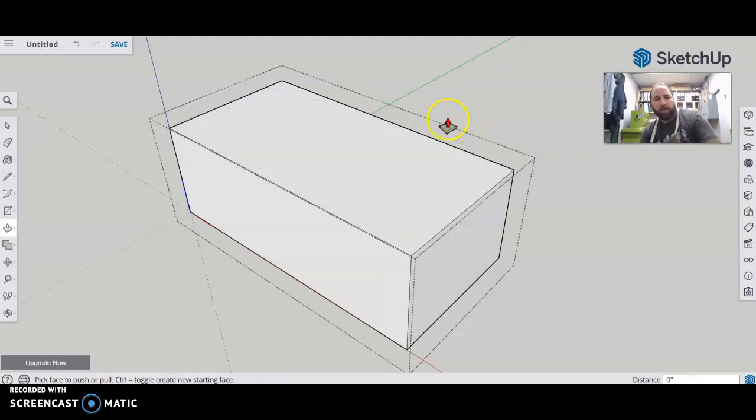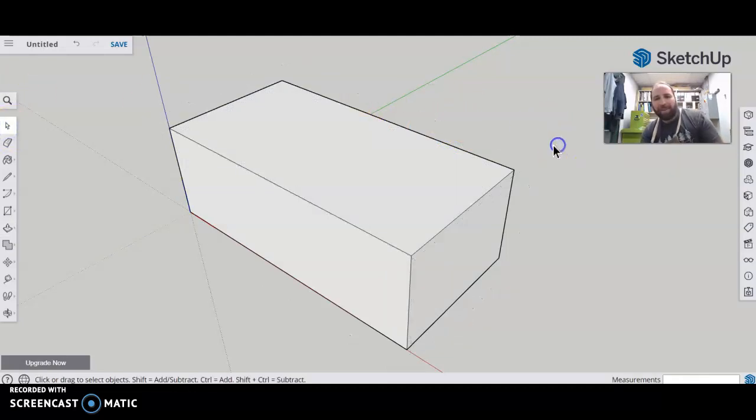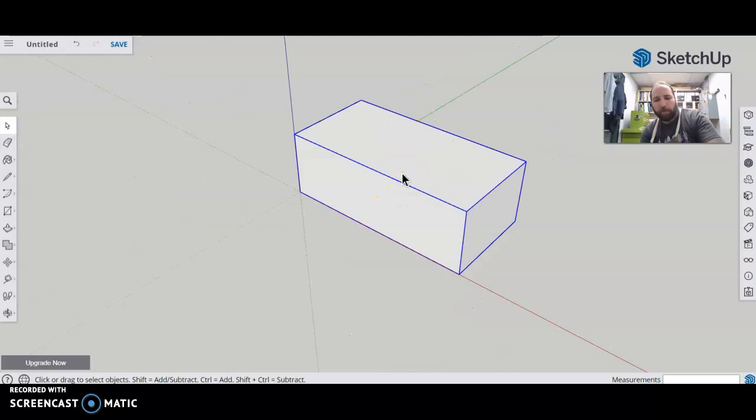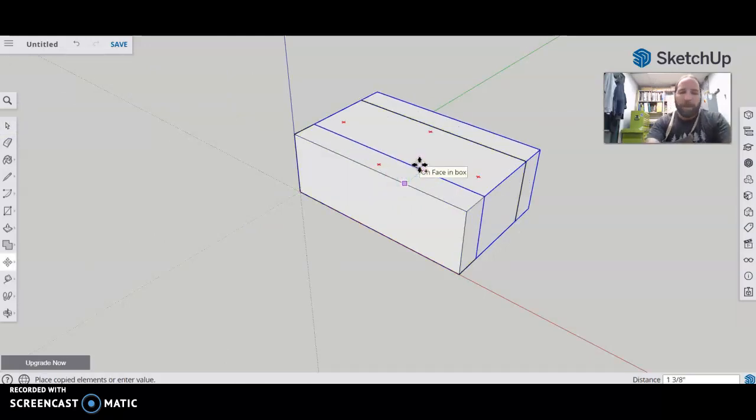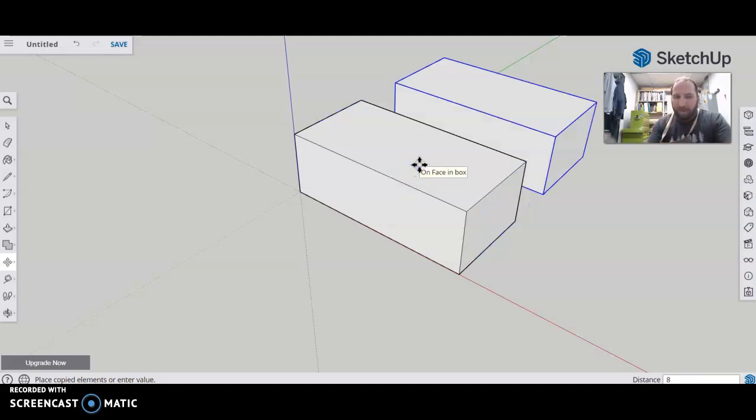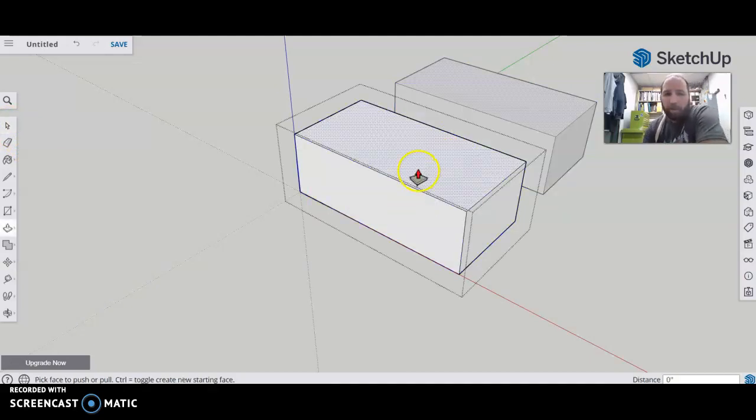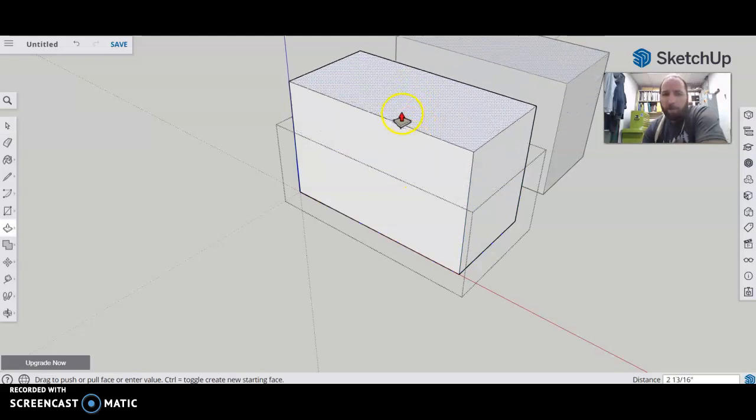And I want to show you something really quickly here that can sometimes be super useful. So move, copy. I'm going to move it over 8 inches and moving it in the green. The neat thing about components is if I go ahead and edit this component, it edits all of the components.